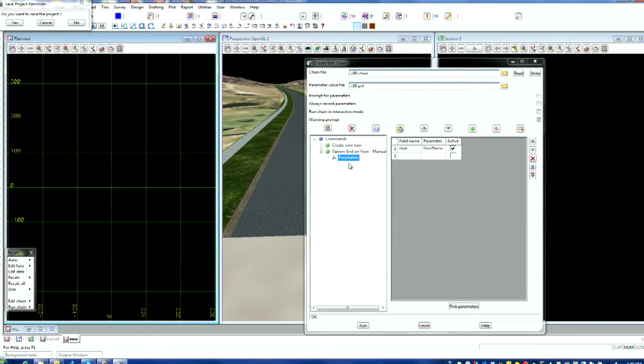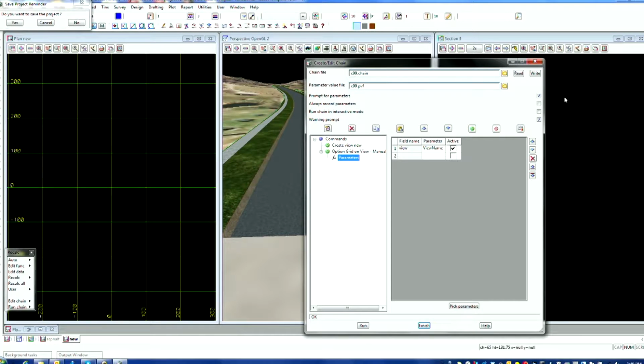So obviously the next step is, if we wanted to run this now, we'd always get new being the name of the view we're producing. We've got an option here called prompt for parameters, and that's always been in there.